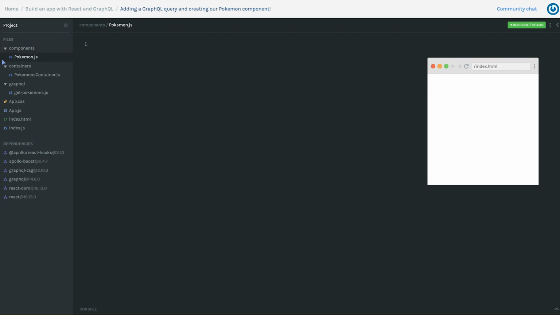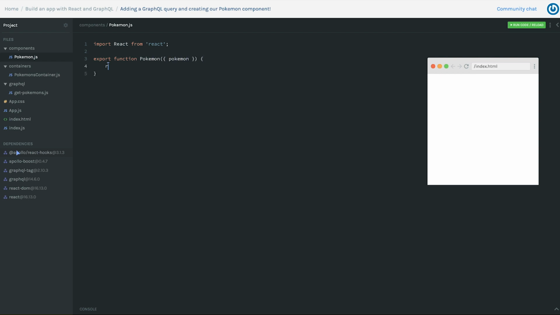And that's fine. We basically just needed a simple component. This is going to be a dumb component in the sense that it's going to do absolutely nothing but take an object. So import React from React. And then we'll say export function Pokemon. Do you remember that we passed in the object that was holding all the data for the Pokemon? Well, you did, because in the task you did it, right? So let's go ahead and destructure from the props that I passed down. To destructure, we'll do this.